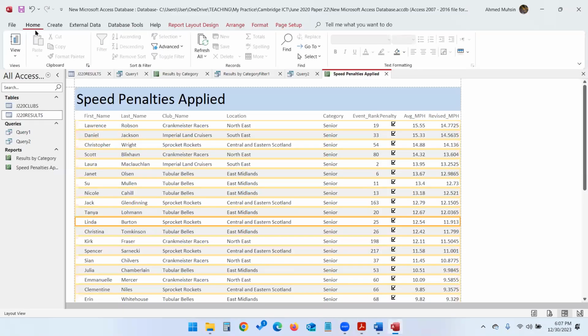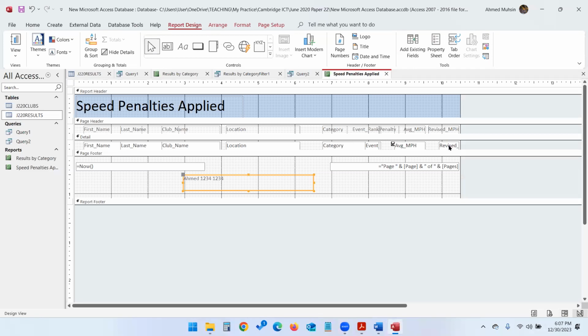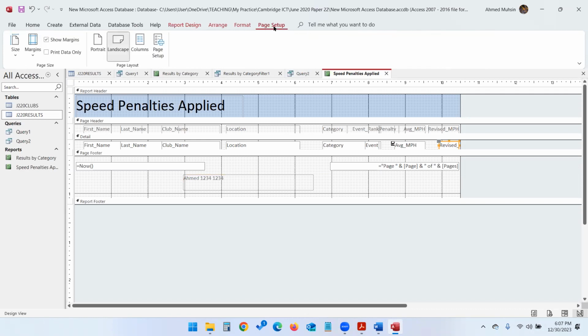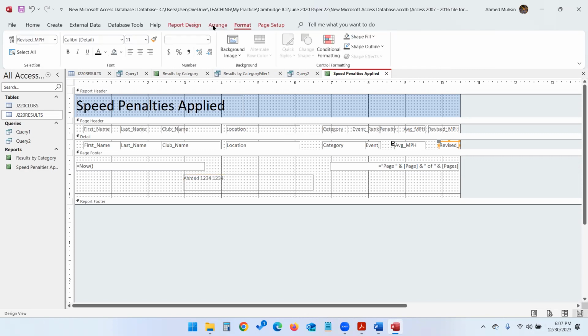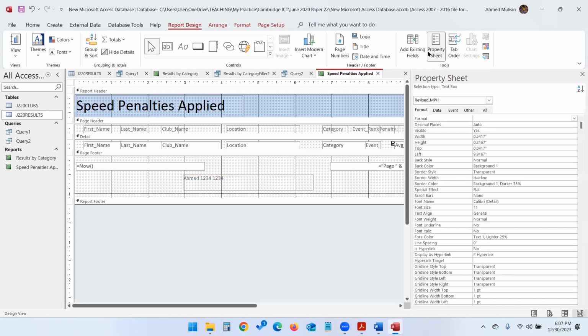Let's go back to normal view. Let's go to design view. Okay, so this revised miles per hour. We did a calculation over there. However, we forgot to make it 2 decimal places. So let me see if I can do it over here. Let's go into property sheet. Okay, report design property sheet.